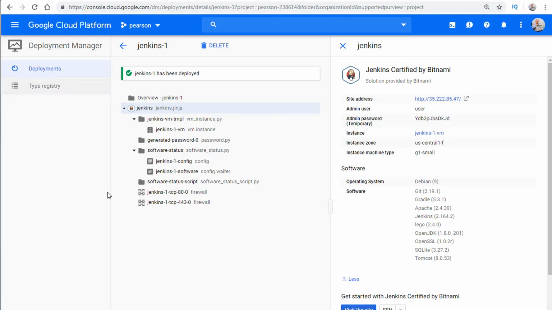Now I'm back at Deployment Manager. So what had happened is we had deployed Jenkins in the previous module, essentially to Google Cloud. And basically we went to the cloud marketplace and deployed the templates. And we know that when we deploy this, we're deploying a stack of resources. So you can see here the software that's deployed. We have everything from Apache to OpenSSL to Tomcat.